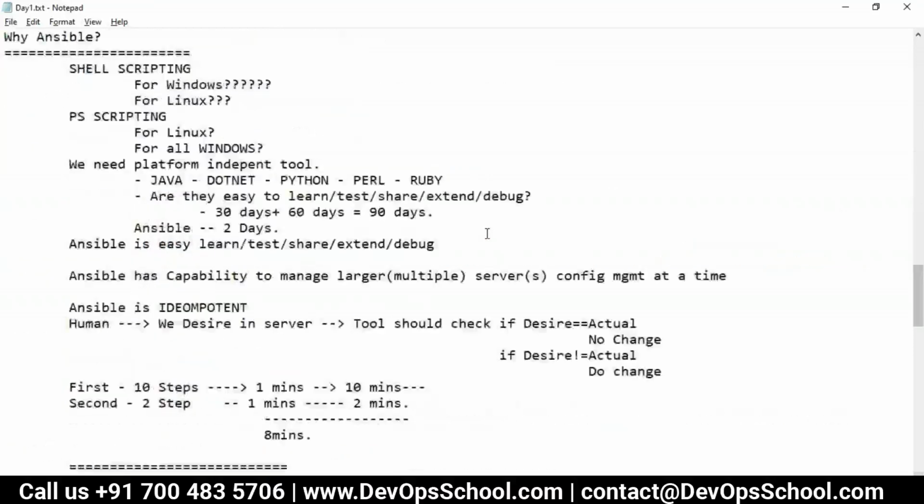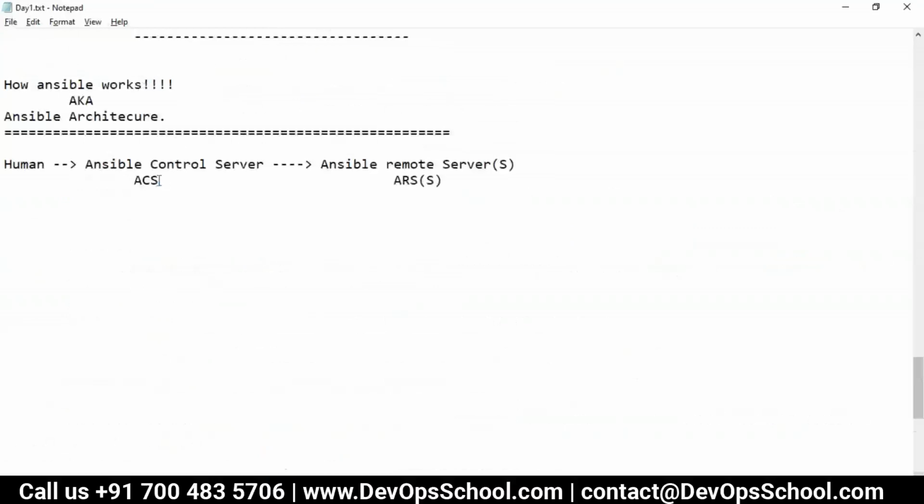So here ACS. Tower is also what we call ACS. The one which controls multiple servers, we also call it ACS. So this has to be always Linux 64-bit only in terms of server. Linux virtual machines, it has to be Linux 64-bit only.